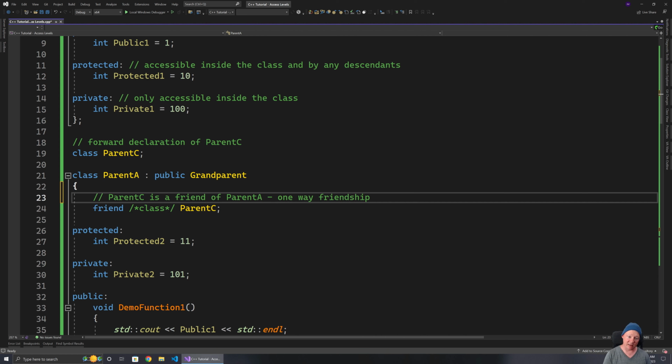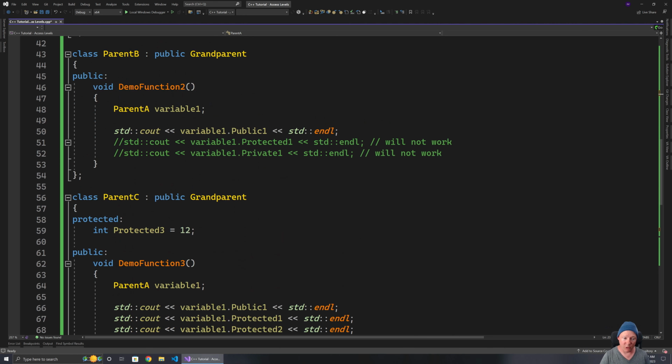So it doesn't mean that A is a friend of C. If we wanted that to be the case, we would have to, down here, say friend parent A. So the friend keyword, that friendship relationship, is one way. It's not a reciprocal friendship. If you want it to be, then you need to be declaring that in both.